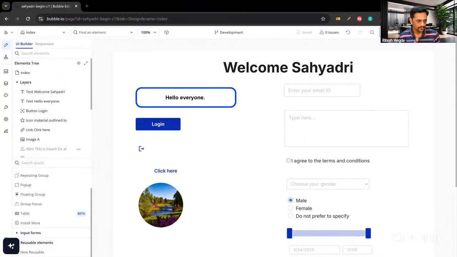Yes, no. If you're not clear, you can put no. That's fine.